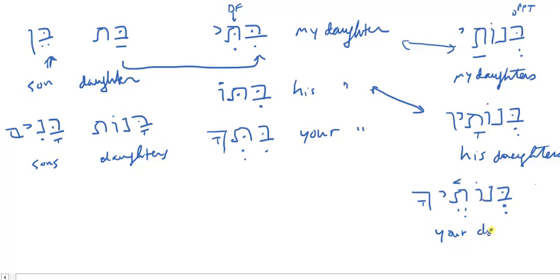Your daughters. Daughters is plural. Okay, compare that with your one daughter. Bitecha, benotecha. You can tell that this is the plural of daughters, can't you? Ot and the yod tells you that's plural. There is no ot here, and there is no yod before this pronoun. This is one daughter. Okay.